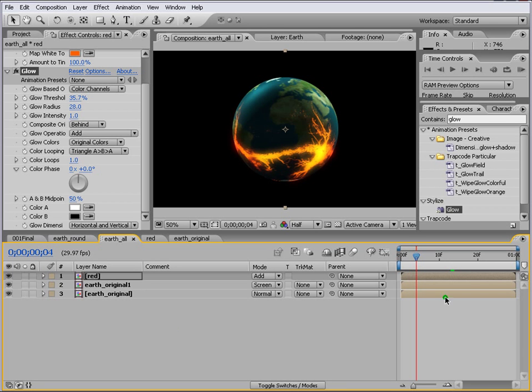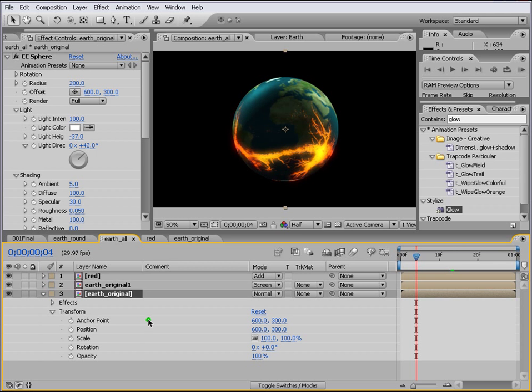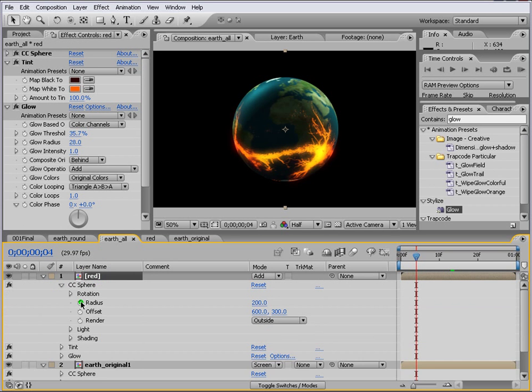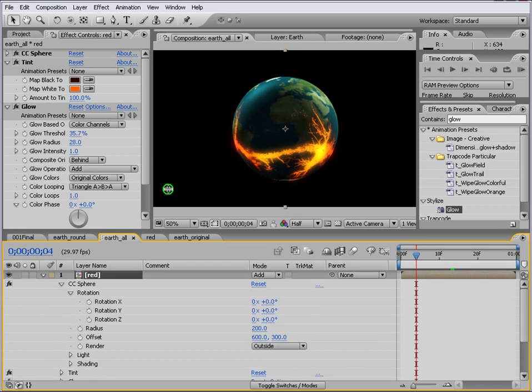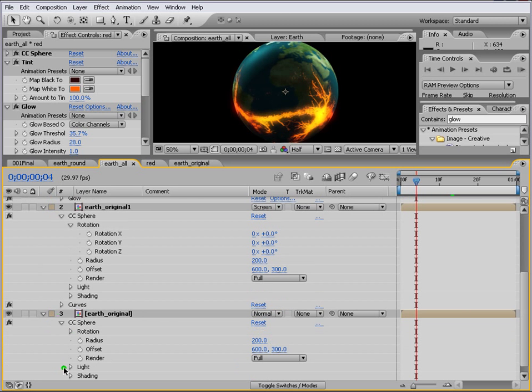So now what we can do here is we can animate our Earth. So you've got the original here, so we go to our rotation of the original. Before animating, what we can do is just attach the other Earths to this one, the main one, so that we control the rest of the Earths with only this original. So if you go to Effect, and then we go to Sphere Rotation, move it up a little bit. Again, Effect, Sphere Rotation.